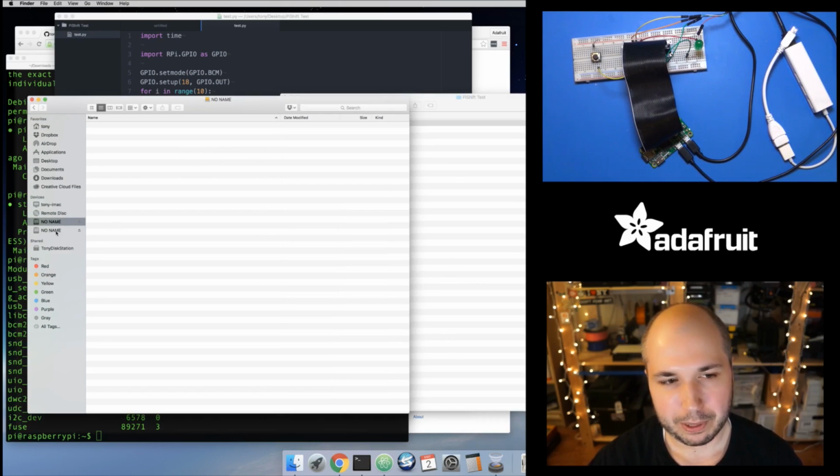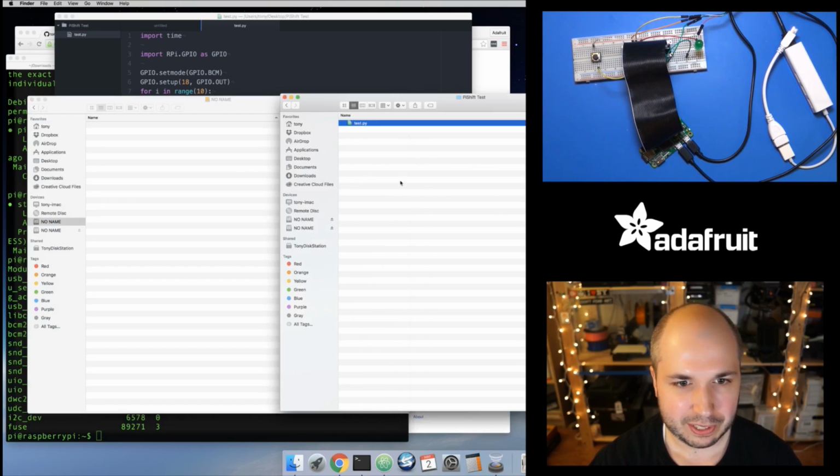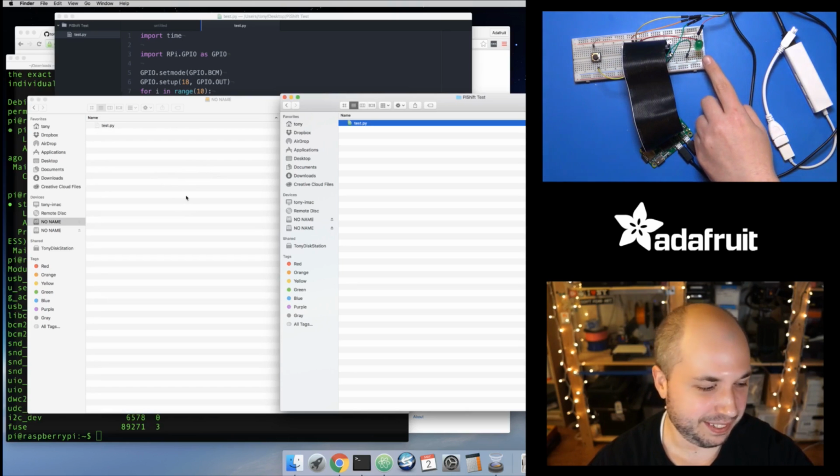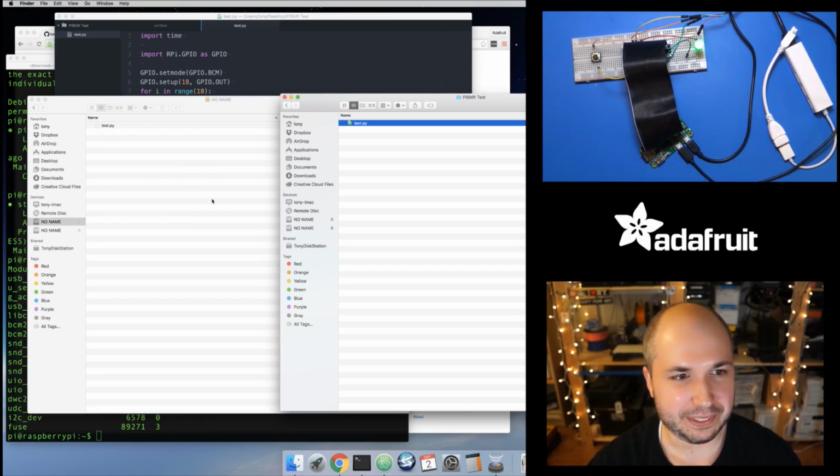I guess when I formatted this file system, maybe I have to give it a name, if that's what the USB modules do, or if there's any way to override that, it might be kind of nice. But okay, let's copy over our file and let's see what happens here. So I just copied the test.py, and look at the LED. It's blinking 10 times, hopefully 10 times. We'll see if it's going to run the code here.